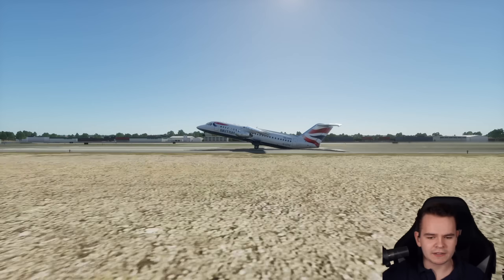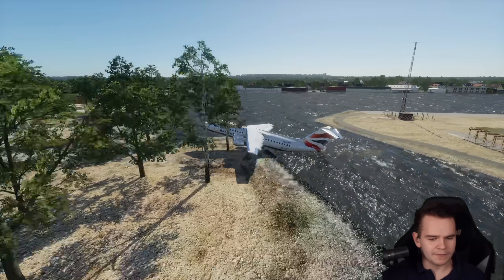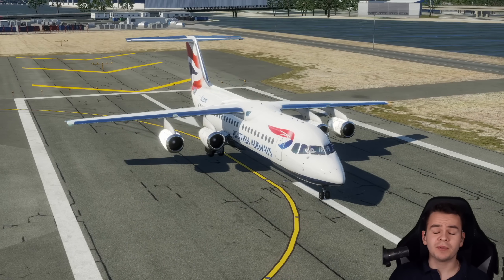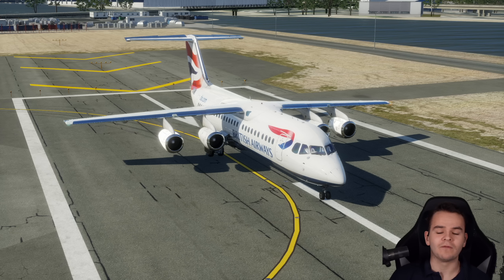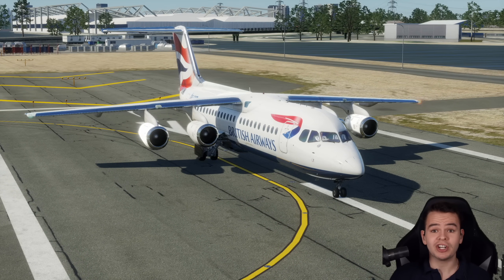Unfortunately, we failed to take off at London City for some reason. This airplane hasn't been produced since 2001 — it's definitely dying, and that's obviously because of the four engines, which just don't make it very economical. Nevertheless, it is quite an engineering marvel and definitely one of the last British airliners that we saw flying around.